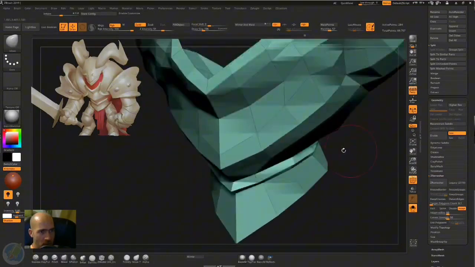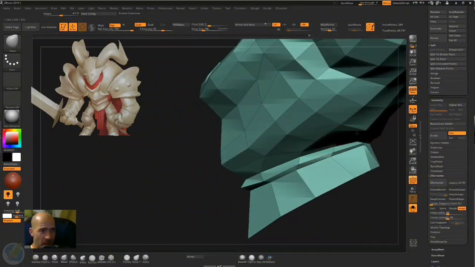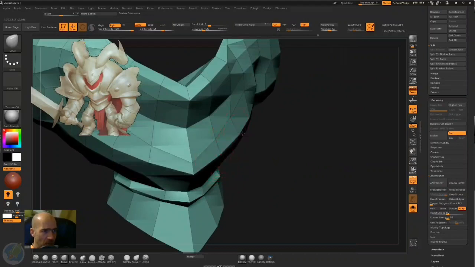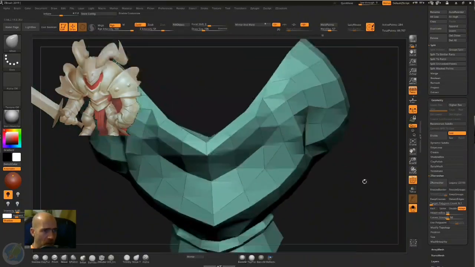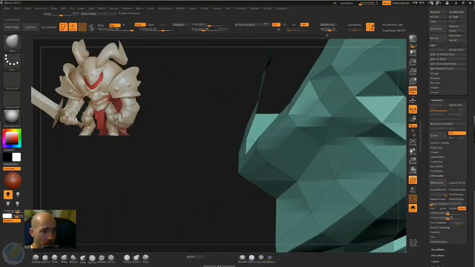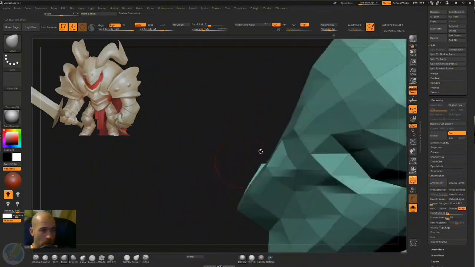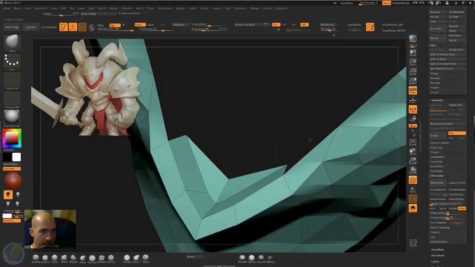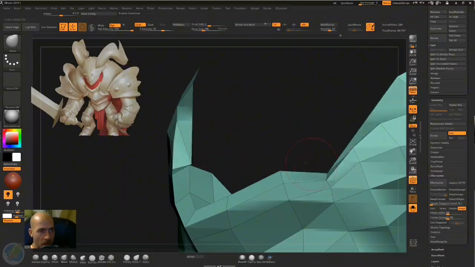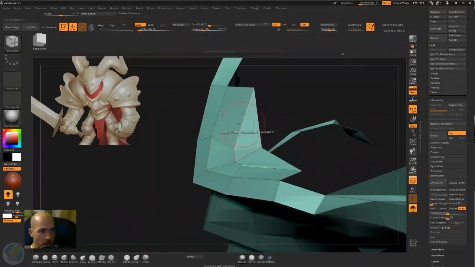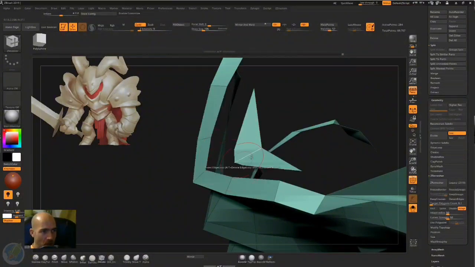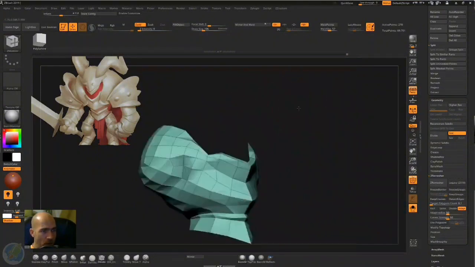Okay, move. Yeah, this takes a lot of time, obviously, and it shouldn't, but it does. So I think it's cool, but it's better to have good topology than to have bad topology. Wow, so wise. I don't know how I got these super wise things. Let's go to delete single poly again and delete those, and I think we are ready for thickness.